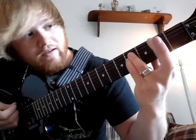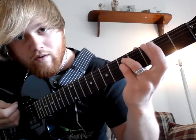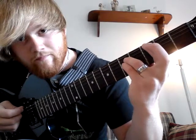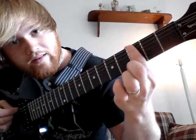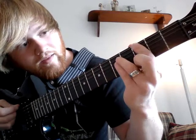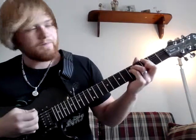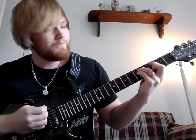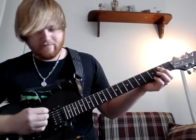And then, keep your fingers in the same position, and just scoot everybody up one fret. So instead of playing this, you just scoot everybody up a fret. And so that is the first string on the third fret, and the next two strings down on the fifth fret. So, all together, what we have is this.